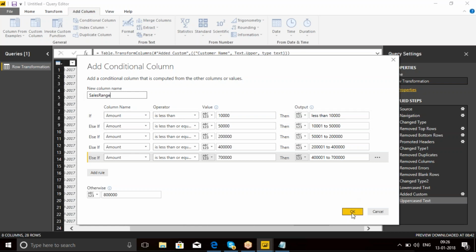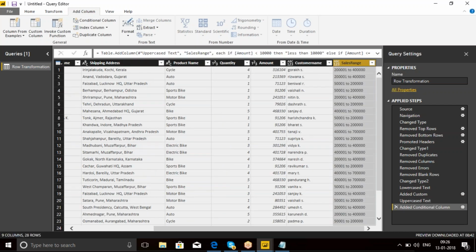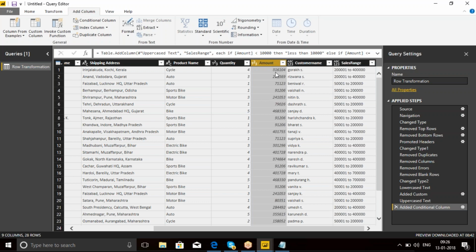So just click on OK. It's displaying another column as sales range. The amount is something like 3,16,104. So that is in between the range 2 lakhs to 4 lakhs.